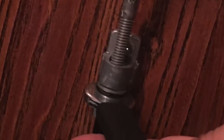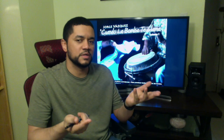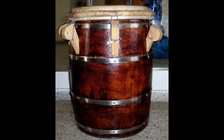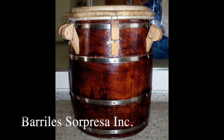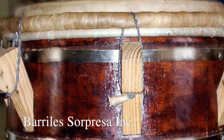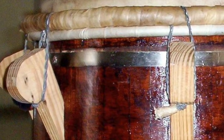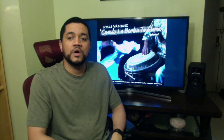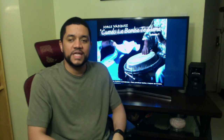At the same time, you'll be tightening the skin to get a higher sound. The second is called cuña drums. Cuña drums are tuned by striking down some plates that are made out of wood using a rubber mallet to get a tuning. And last but not least, one of my favorite is one called the toniquete drums.